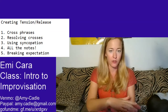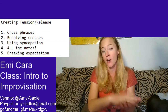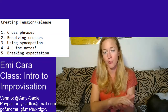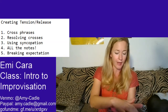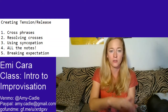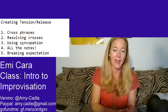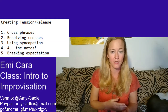Say this is all grouped in twos and fours. Something that will cross over it will come in an odd number of groupings, like threes, fives, or sevens. If we go with groups of eighth notes in threes, one and two and three and four and, and we put them in groups of threes, we go one, two, three, one, two, three, and so on. It creates this tension because you're not lining up exactly with everybody's expectations of the beat.